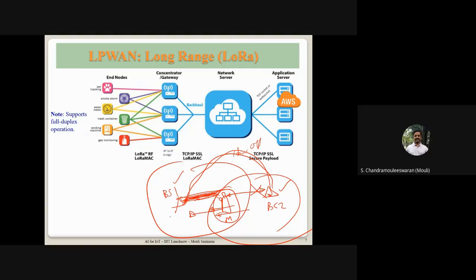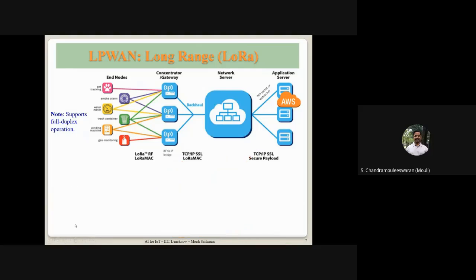So that's why when you are on a highway with a mobile phone, sometimes you lose connection completely. That is because the handoff is not happening properly, either because of a signal strength problem or because the person who has written the software for the handoff has not done a good job.